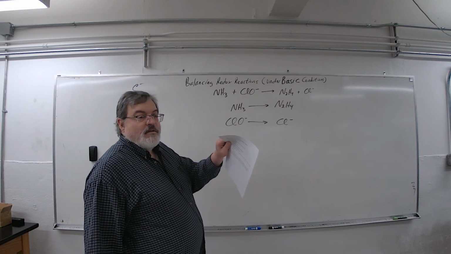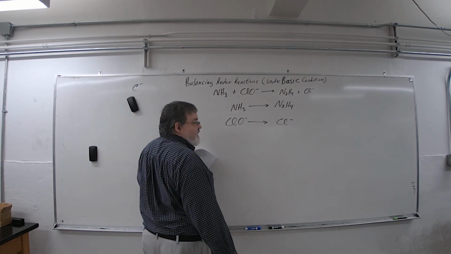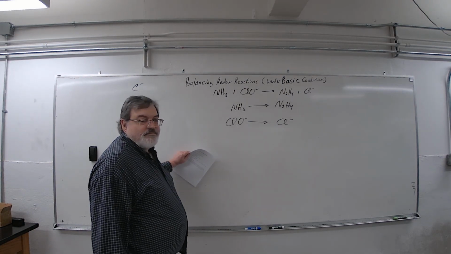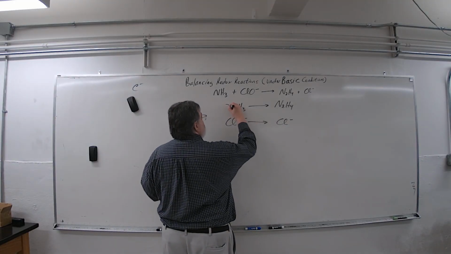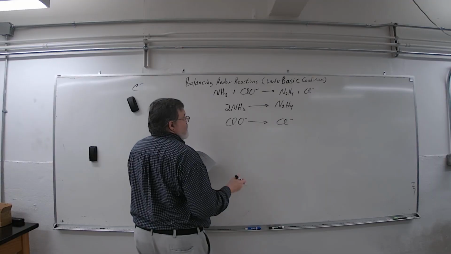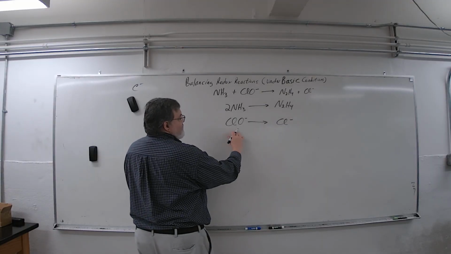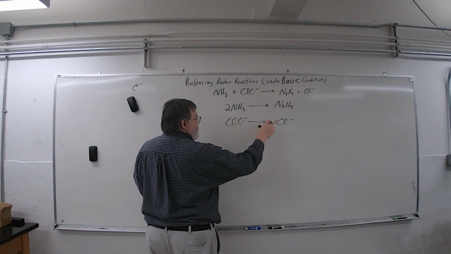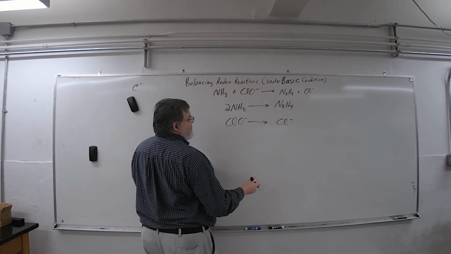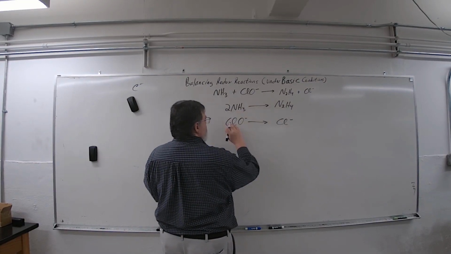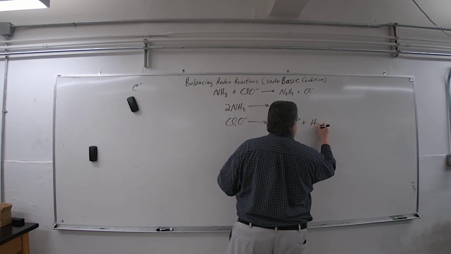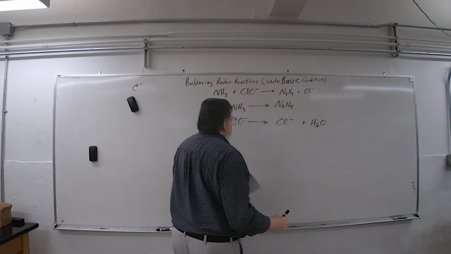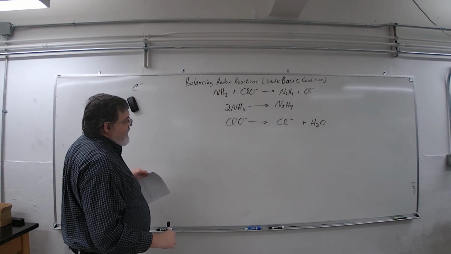Balance the what? Yes, we balance the equation. So we want to balance the nitrogens. So everything that's not oxygen or hydrogen, we want to balance first. Chlorines are balanced. Now the nitrogens are balanced. Now we're going to oxygens. No oxygens up here. We got this one down here. Now oxygens are balanced.